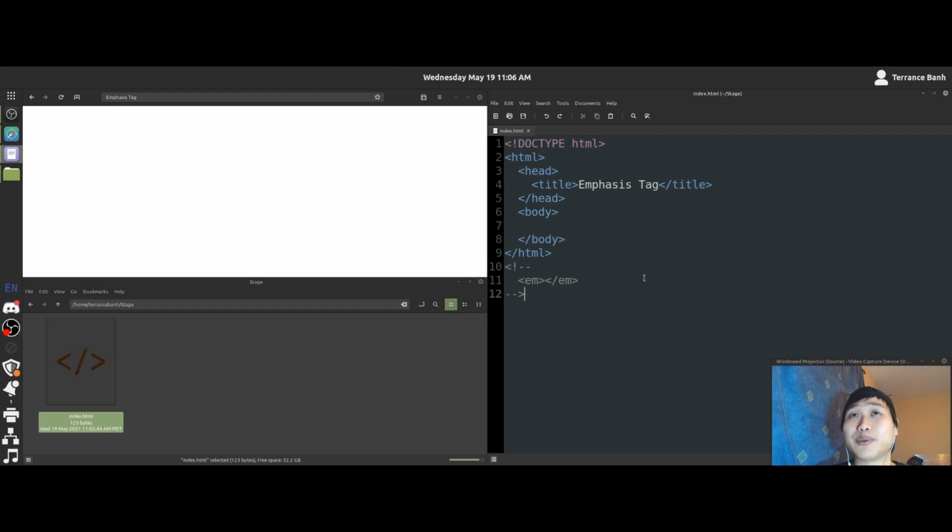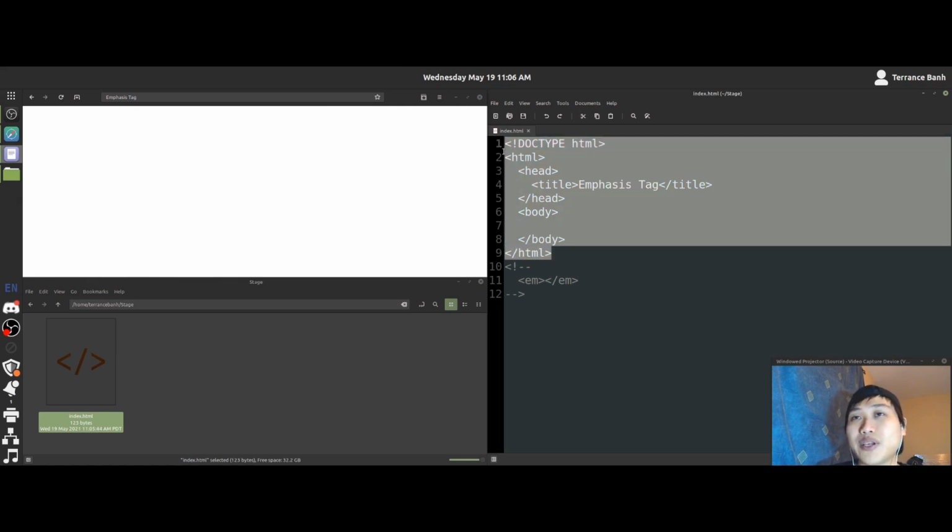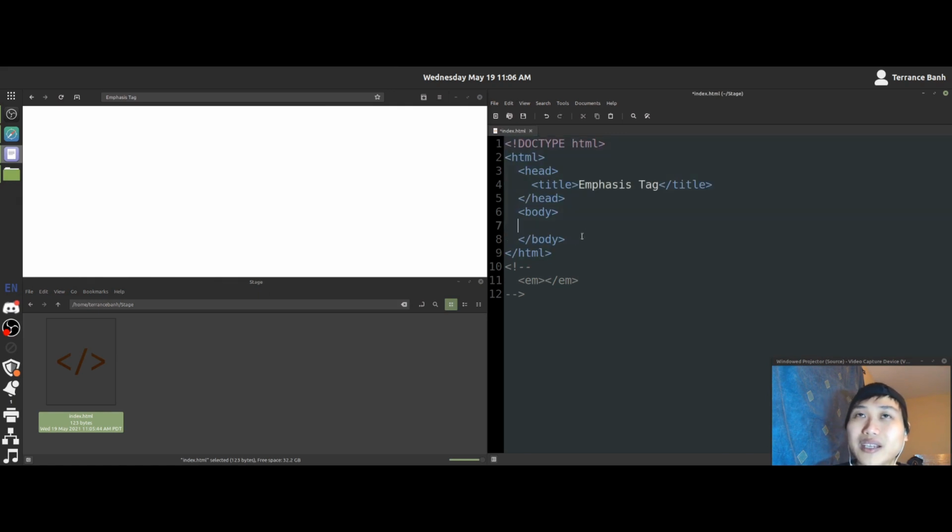So let's get you prepared. Have your text editor out, have your web browser out, and have those two applications open to the file we'll be working on. And if your text editor is out, have this piece of code copied. If you need to pause the video, go ahead.